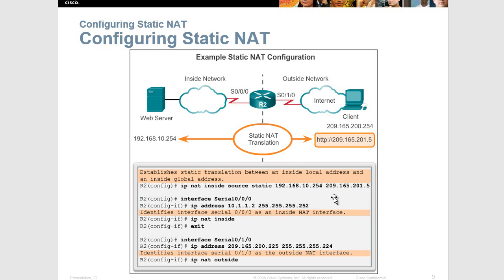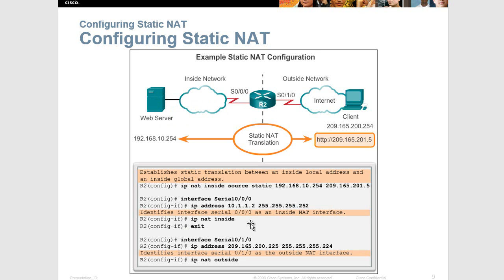Then we need to place it on the interfaces we'd like. So we go to an interface and give it some IP address. This IP address is really inconsequential here. You're just giving the interface the IP address that it needs. And on that interface, you're doing ip nat inside, if it's the interface facing your network, which it is, S0/0/0. That's the network in which the private IP address exists. That's the inside NAT, ip nat inside.